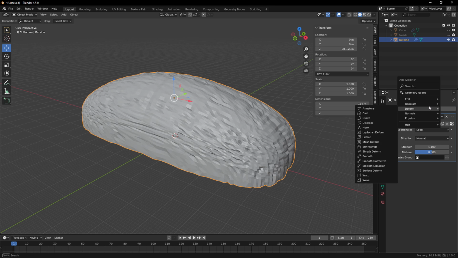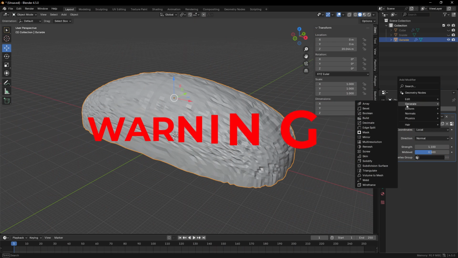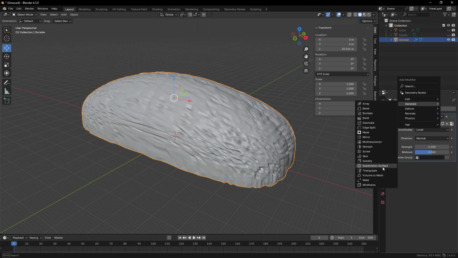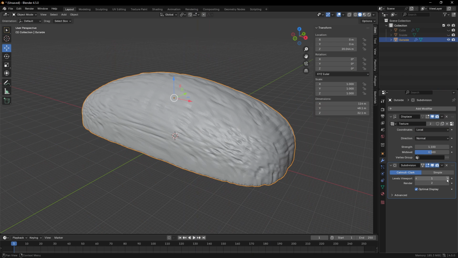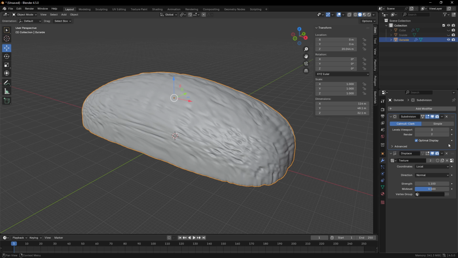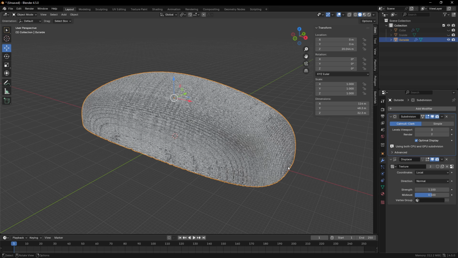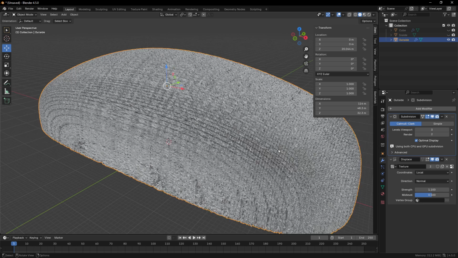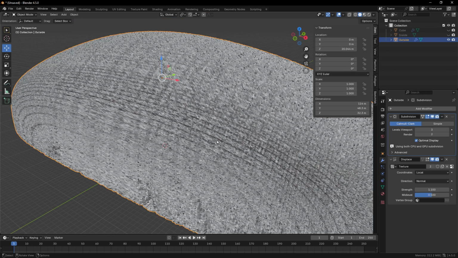So what we can do is we can try, and I will give you a fair warning that this could crash your computer, but if you try to subdivide this model, it's going to be very processor heavy. So just be careful. Now that I've warned you, I'm going to go ahead and do it and hopefully don't crash things. I'm going to drag this before the displace. I'm going to let it update. It's thinking. And now you can see we got a bit more resolution to this.